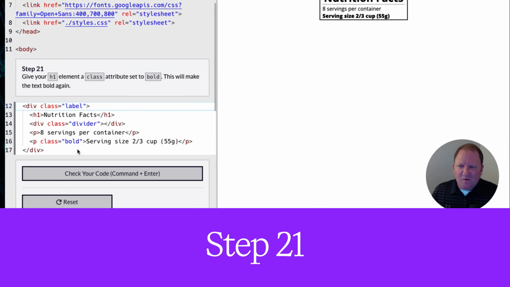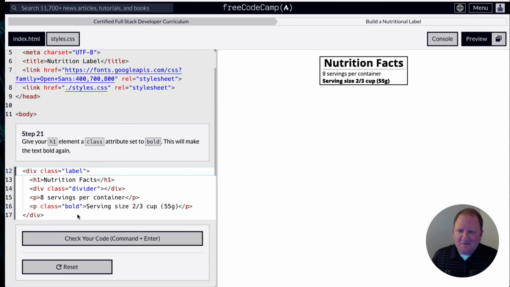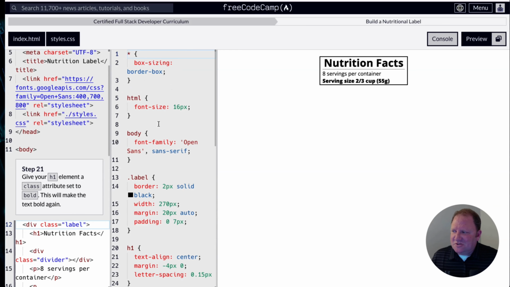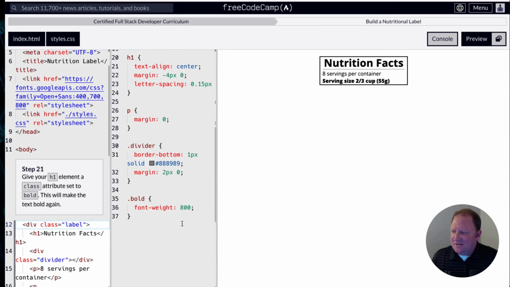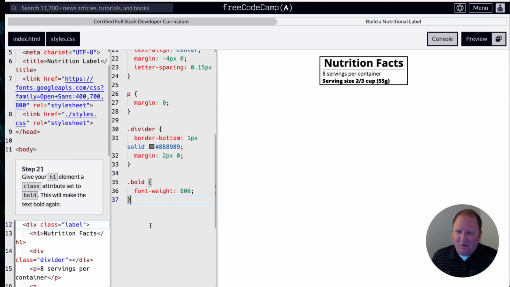All right, step number 21 here. It says give your H1 the element class of bold. Man, I tell you, I haven't really gone through this, but it is like I'm predicting what's going to be happening here. And that's going to be the same when you are doing your own development, making things customizable. It's totally up to you to have a style with simply just one thing in it. If I come down here to that bold that we just got done doing, we can put bold on anything. A class can go on multiple elements, which is really nice.